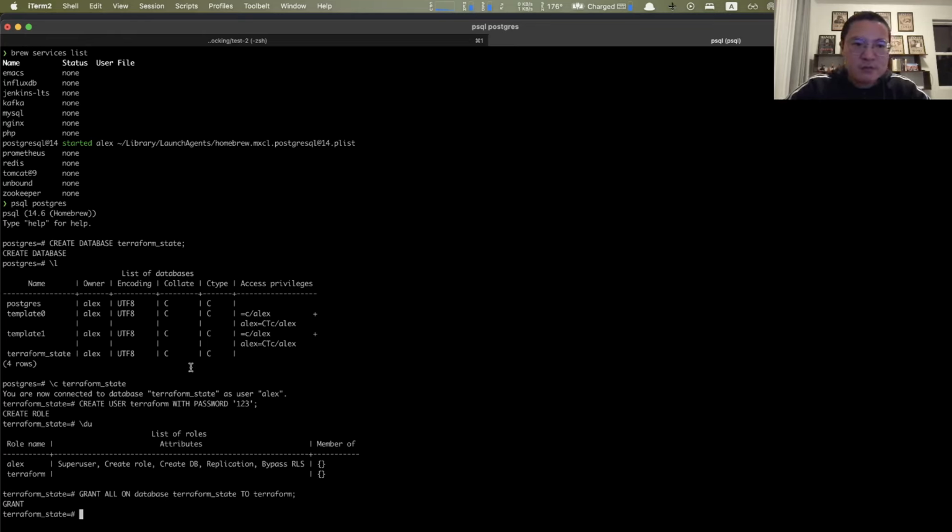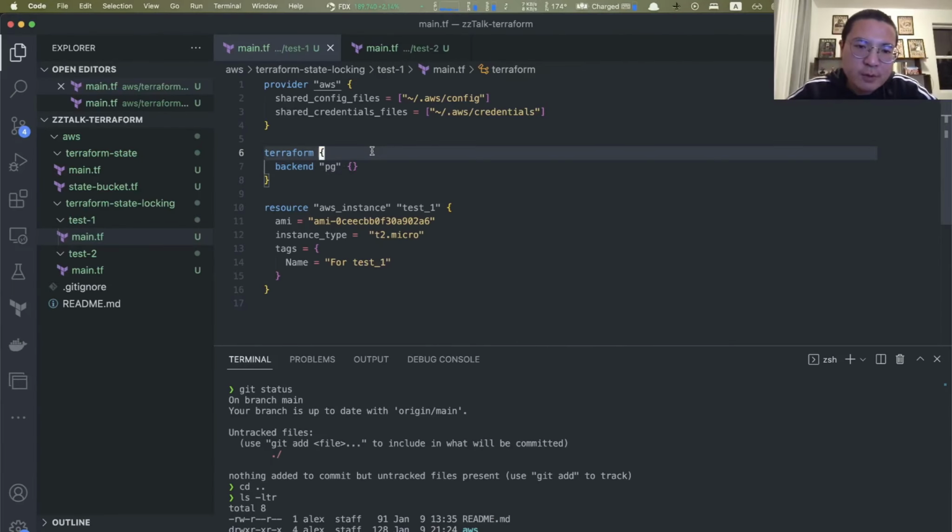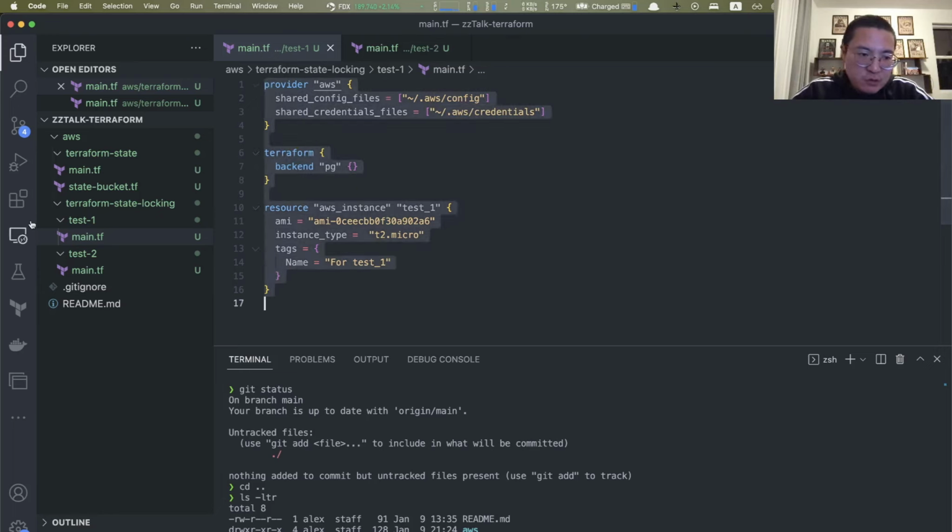We are ready to move to the Terraform code, Terraform configuration to add our remote backend. To avoid exposing sensitive data like username and password for accessing the DB in version control, I just use partial configuration by adding this block of declaration here to declare that I'm just going to use PostgresDB as the remote backend, and I copy this simple configuration in two different folders, test1 and test2.